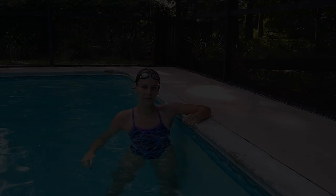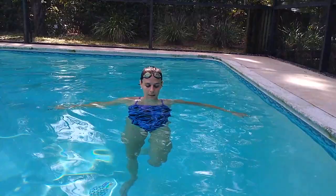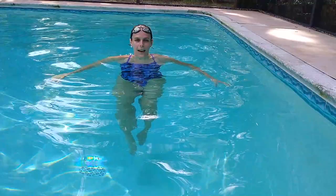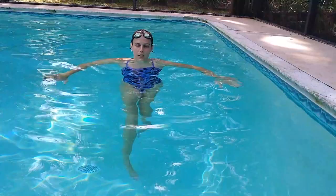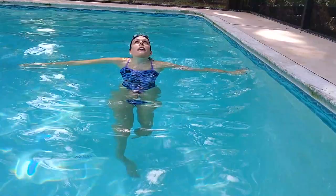When someone begins to struggle in the water, the first instinct is to raise their mouth for more air. The problem is that it makes us vertical in the water. When I have my head out of the water, my body is completely vertical — you can see that even as a strong swimmer, this position is very difficult to maintain. My feet are pointing towards the bottom of the pool, and where my body points is inevitably where it's going to start to move. When I'm struggling, I don't want my head reaching up, trying to keep my mouth above water — I get stuck, and as I get tired, I start to sink.